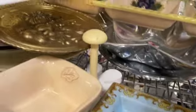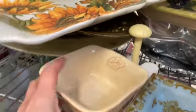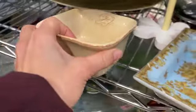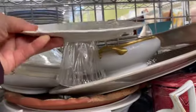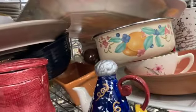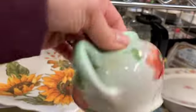I pull out this hand-painted sunflower tray, ceramic tray. I like to decorate with sunflowers in my house in the summertime. It's pretty contemporary though. And then I noticed this creamer and sugar with kind of an Art Deco feel to them with the squared off handles like that. They are pretty, but they're not that eye-catching for me, so I move on. Here's a hand-painted creamer with poppies on it. Very, very pretty. If the sugar were with it, I would have picked it up, but it was just a single creamer.